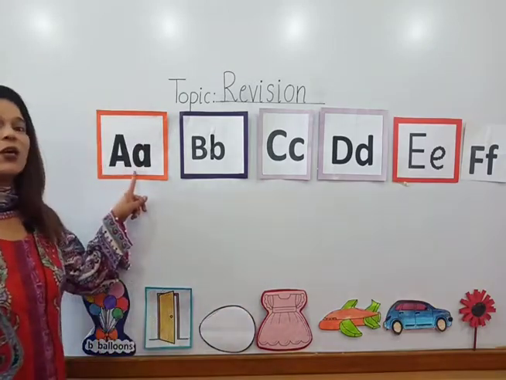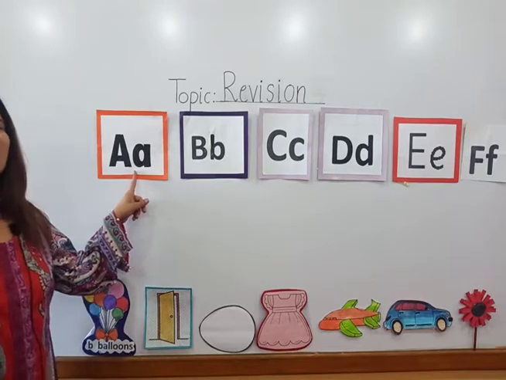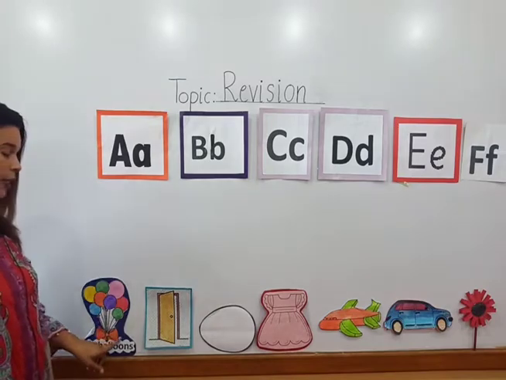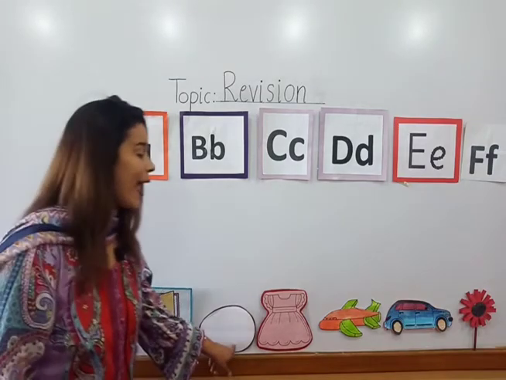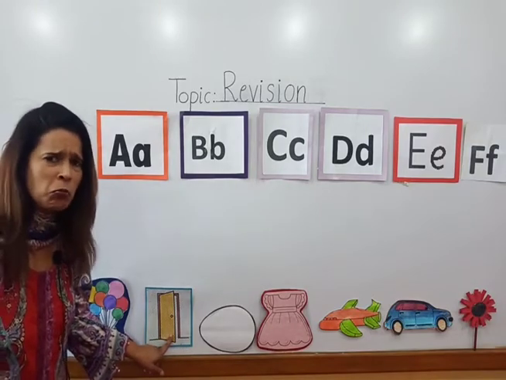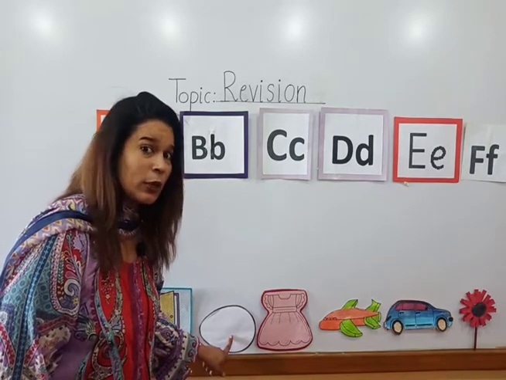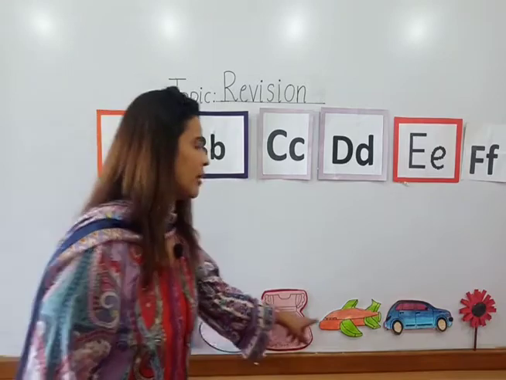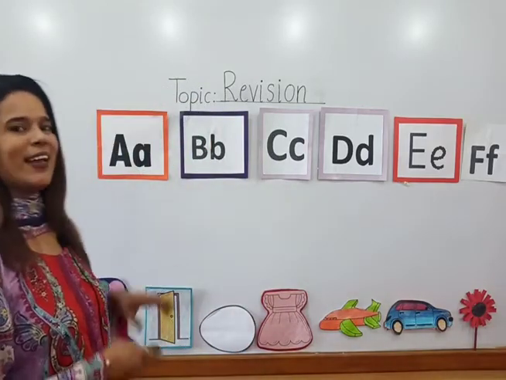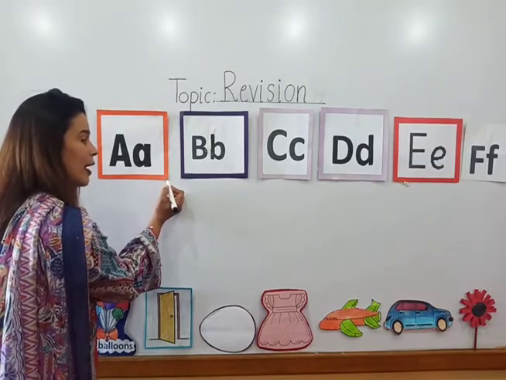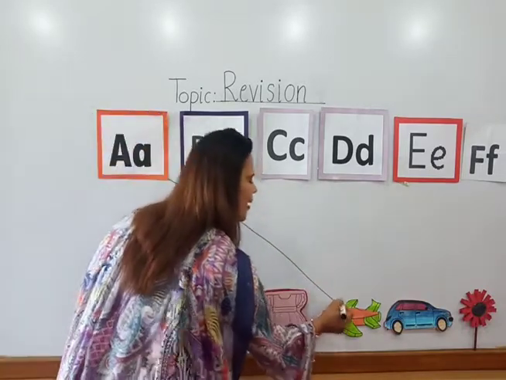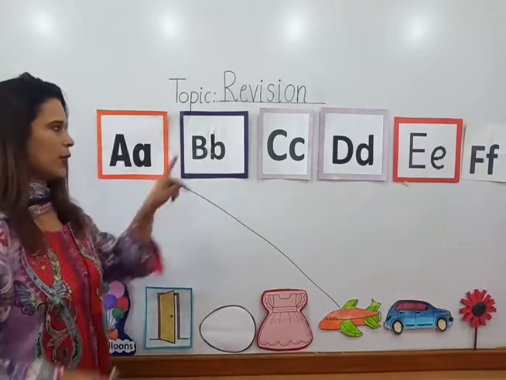Okay, now tell me, first of all, which letter is this? This is letter A. And what is the sound of letter A? A. What is the sound of letter A? A. Okay, now which word can we say with A sound? Which word? We can say balloon? No. We can say door? No. Egg? No. We can say frog? No. Aeroplane? Yes, we can say aeroplane with the sound of letter A. Okay, let's match it. Let's match letter A, A with aeroplane. A, A, aeroplane. Very good.